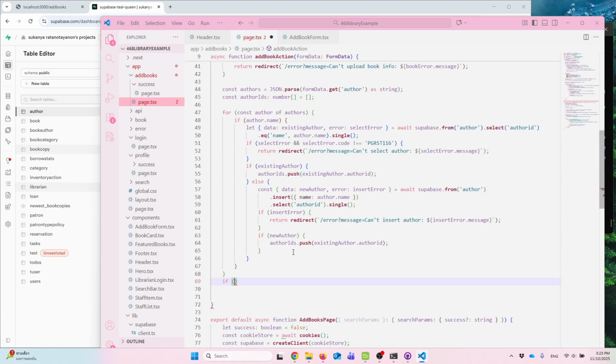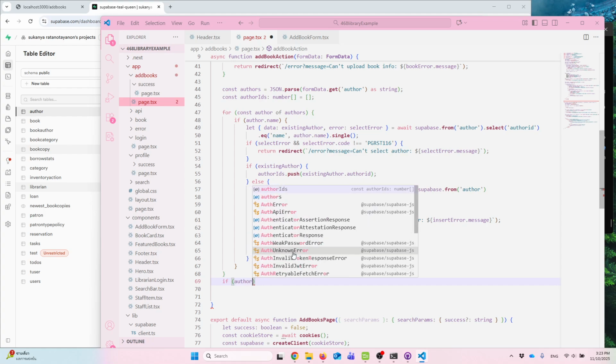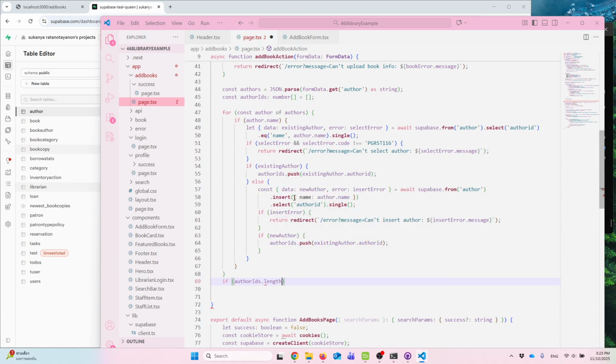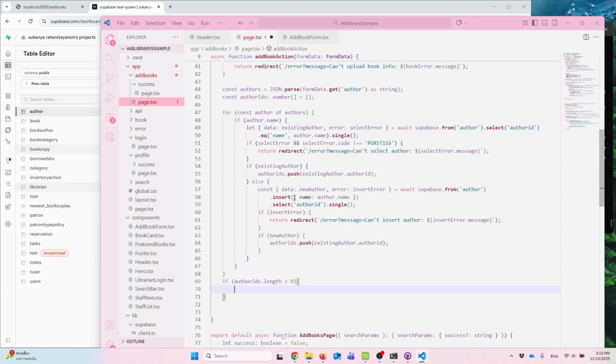It should not, but just to be safe, because maybe there's some error from the other part. So we're going to see if the length is more than zero, because if the user doesn't add the order at all, then there's nothing to do. But then this book is not going to show up anyway, because on the other page we do an inner join, since we assume that every book must have at least one order.